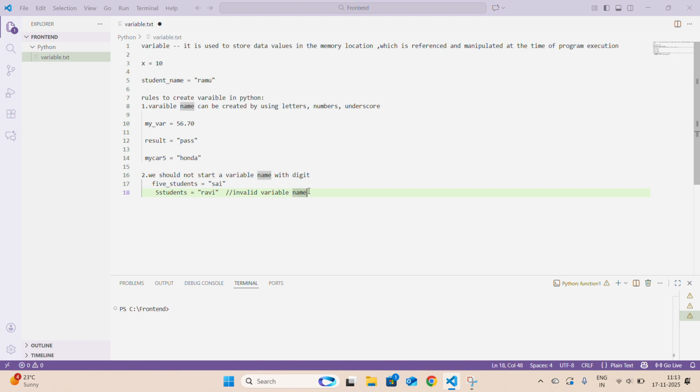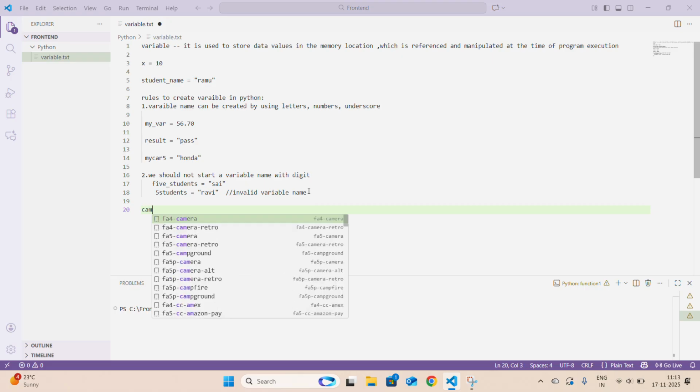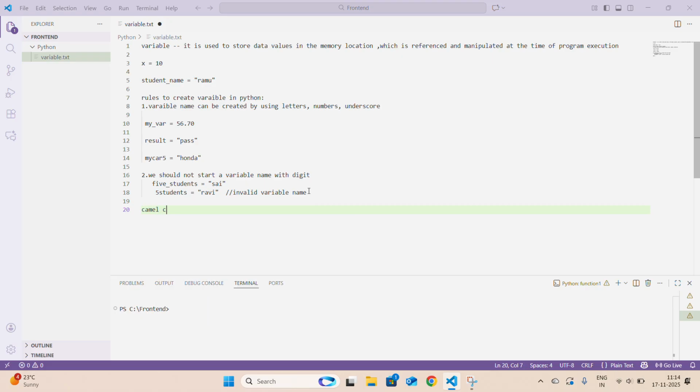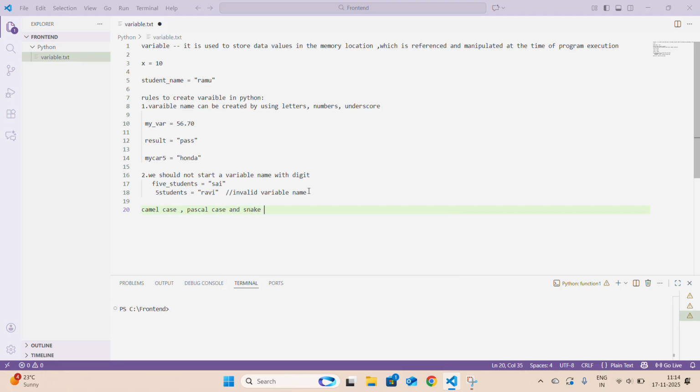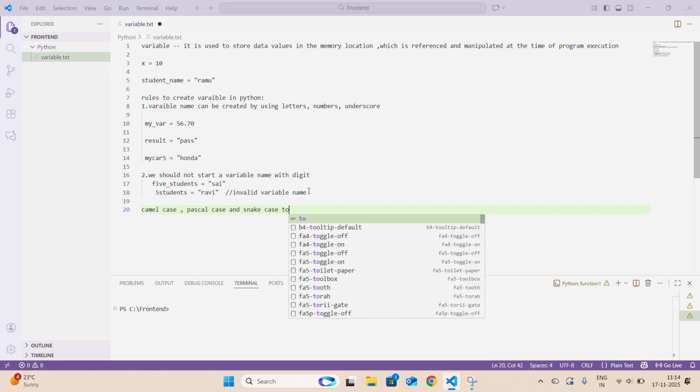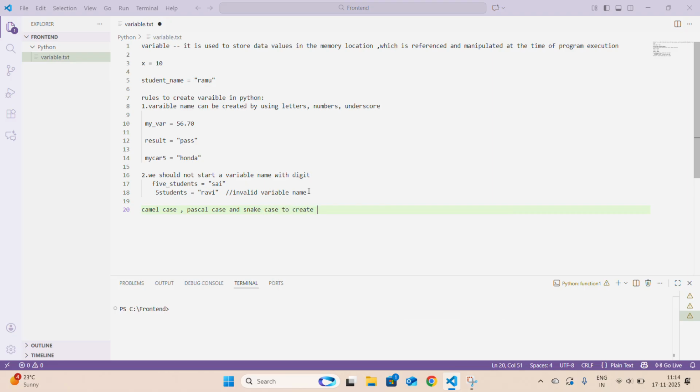Okay, and next, there are some cases we follow to allocate the name in different forms. So we have camel case. In camel case we can create a variable, and in Pascal case we can create a variable, and snake case also we can follow to create a variable, right?